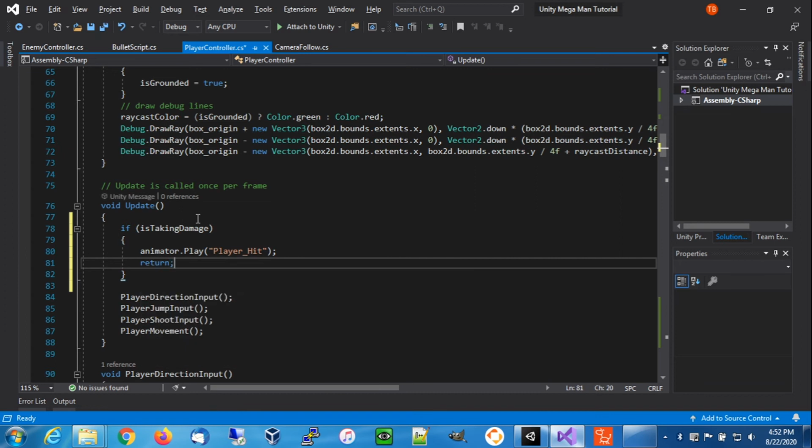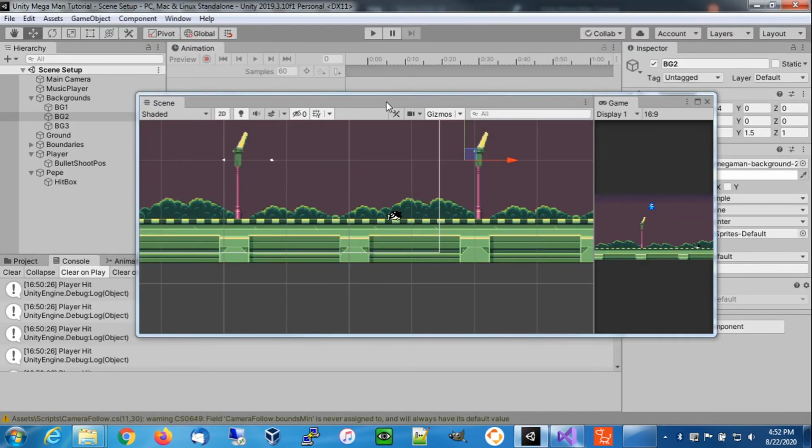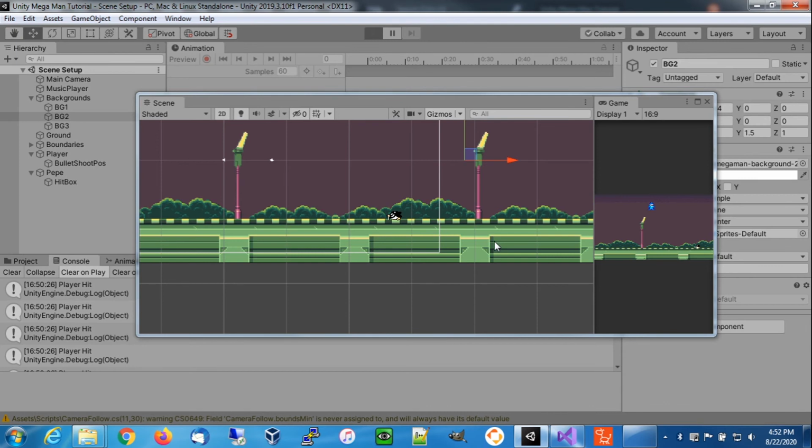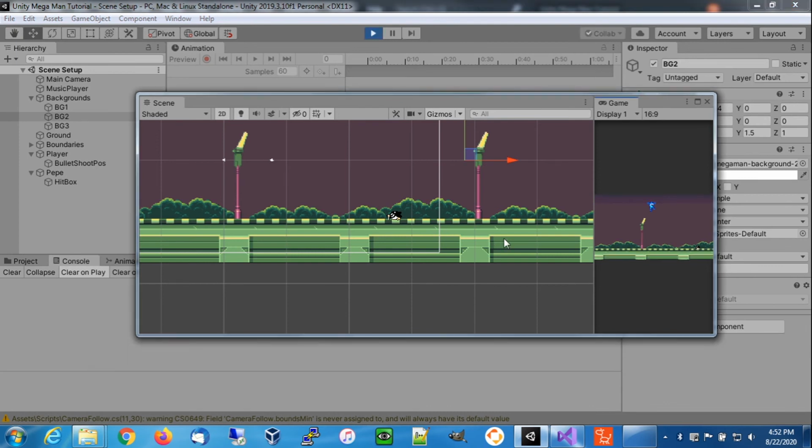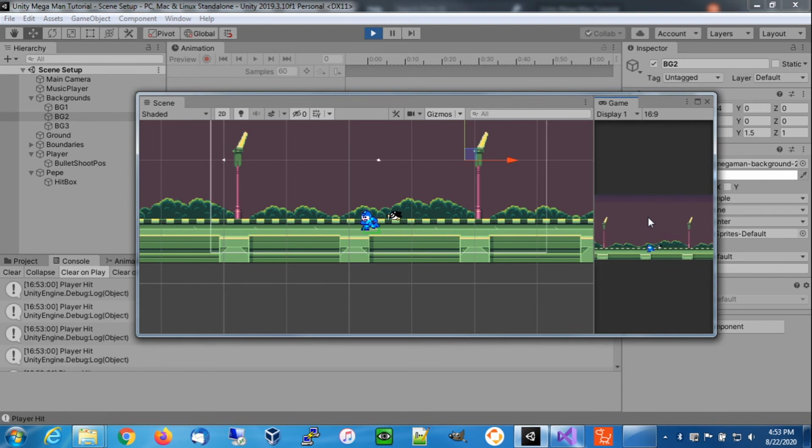So while we're being hit, we're going to exit out of the update. So while we're taking damage, it's going to just keep playing the hit animation, and then when it's done taking damage, this goes back to false, and then we'll get input and all this other stuff. So let's try that. So if we come over here, player hit.